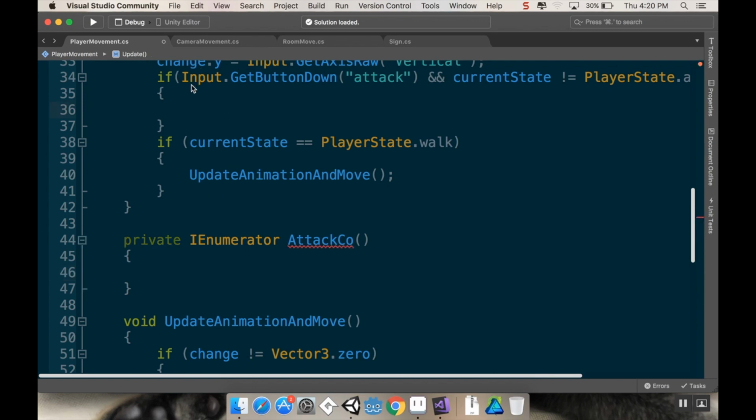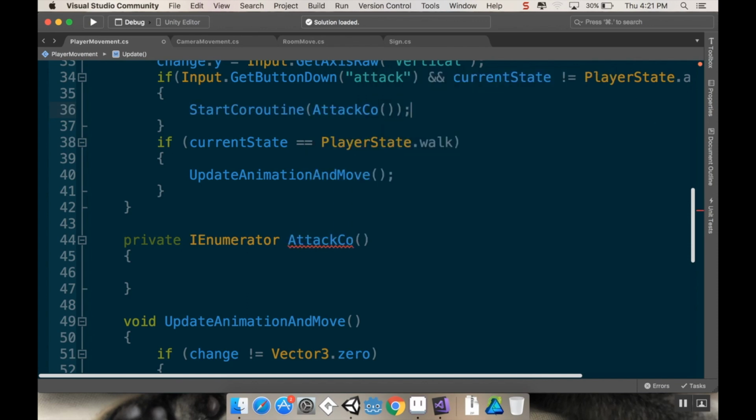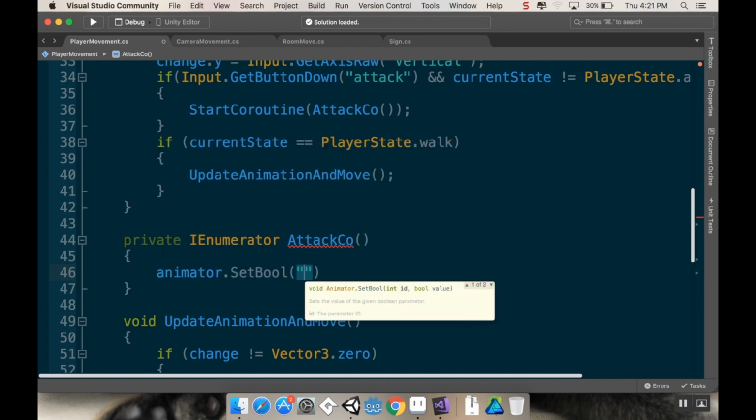And up here, if we're pressing the attack key and we're not currently attacking, then I'm going to start the attack coroutine. So we're going to say StartCoroutine AttackCo. All right, cool. So what I want to do in the attack coroutine is set the attacking bool to be true, and I also want to move our current state to attack. So I'm going to say animator.SetBool attack.